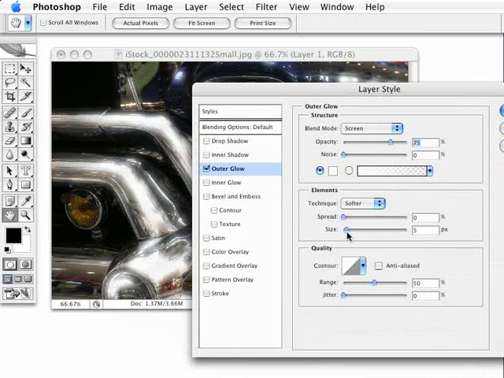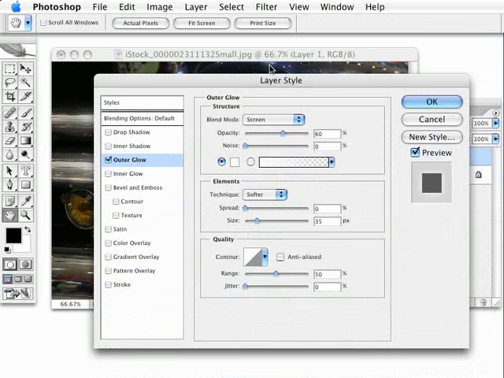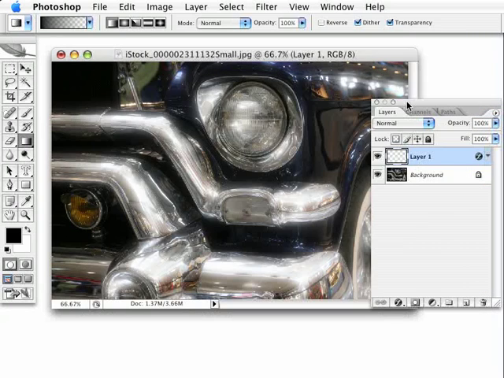And here I'm just going to mess with the size a little bit. Just going to bring that out just a little bit more so it's a little bit softer. Perhaps drop that opacity just a hair, because I want that glow to be kind of subtle. I want it to be there, but it'll be a little bit subtle. Right about like that. Make it around 60. And I think that looks pretty good. So I'll hit OK.